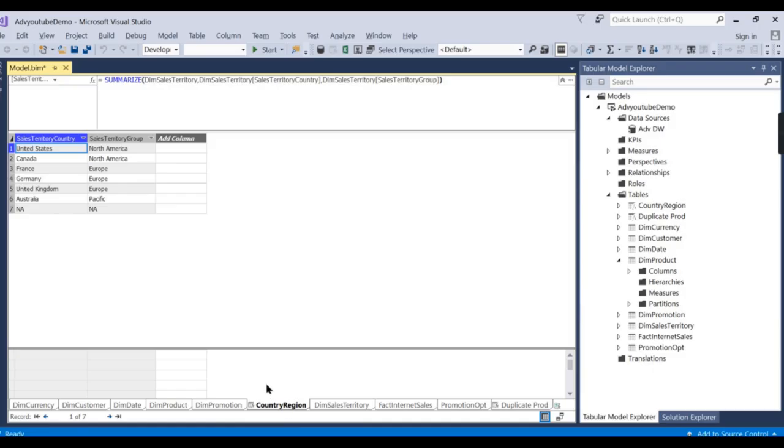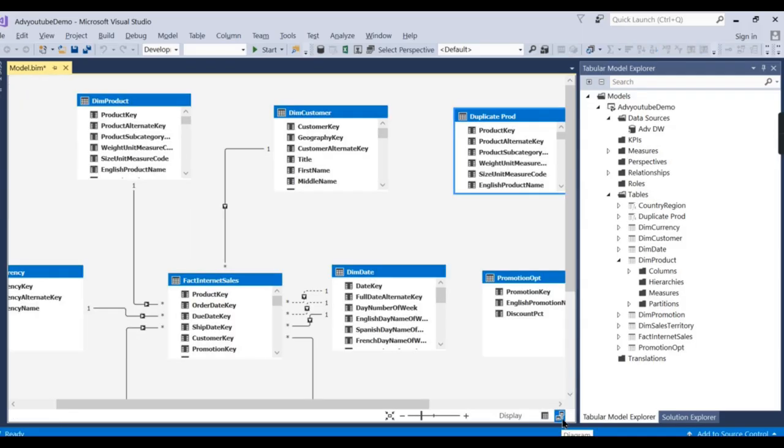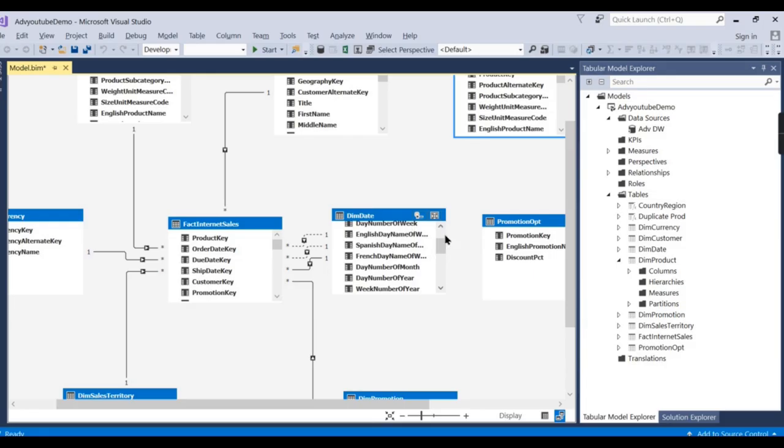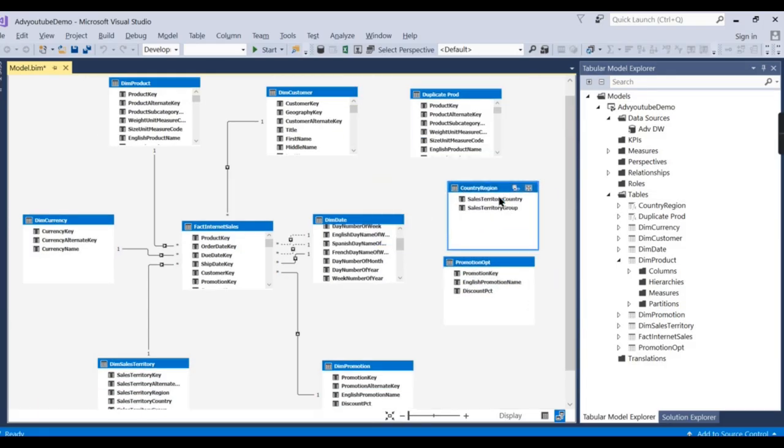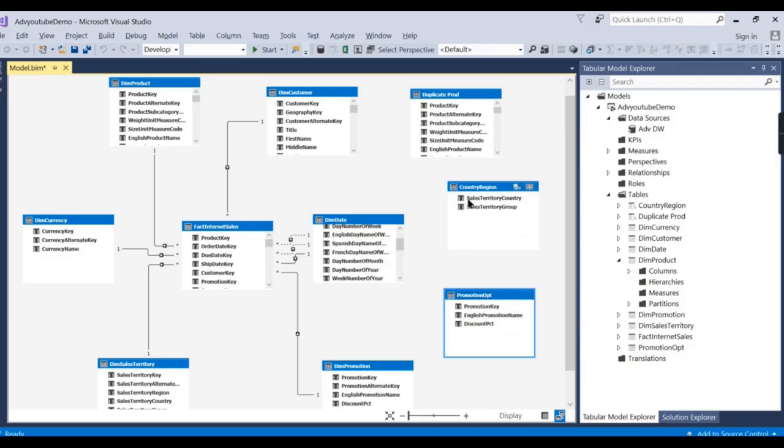So country region contains 7 records. This is what a calculated table is, which is nothing but creating a derived table in SSAS using DAX. Another table has been created here. You can see the country region here is not connected. If there is some relationship you need to make, you can obviously go and make it.